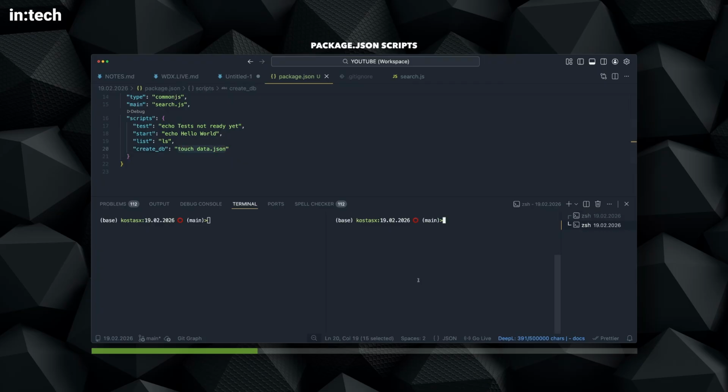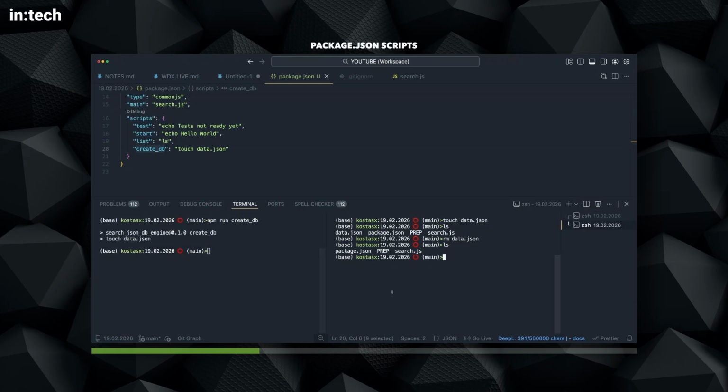So you can either run stats.json and find the file here, or let me delete the file, or you can now run this npm create db. And you see the file here. So this is a list of commands that are useful or maybe necessary or required for the users of this recipe in order to do something like start the application. Maybe we can say the start is going to be node search.js. And create.db is all about creating a new data.json, and that's 2 scripts that are required. So scripts is a special place for keeping these commands.